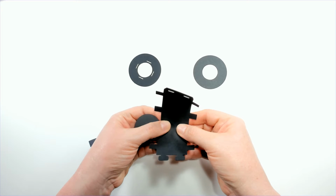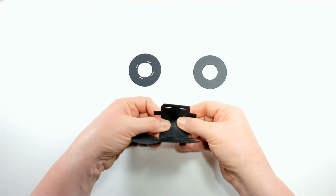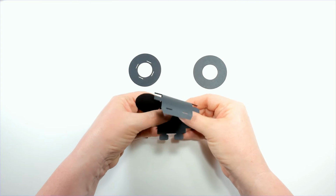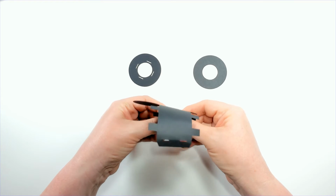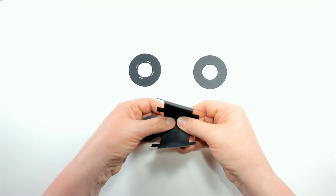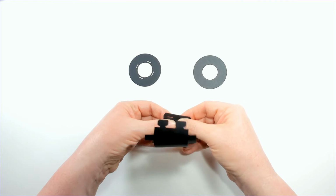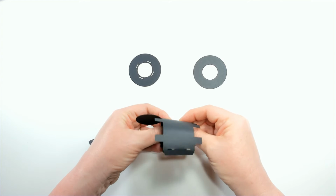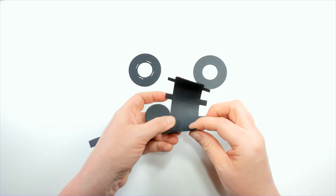So the first thing I want to do is get it curled. I like to just walk my fingers back and forth down this section and just sort of gently get that paper to curl so that it's real natural once you start actually trying to fold this.